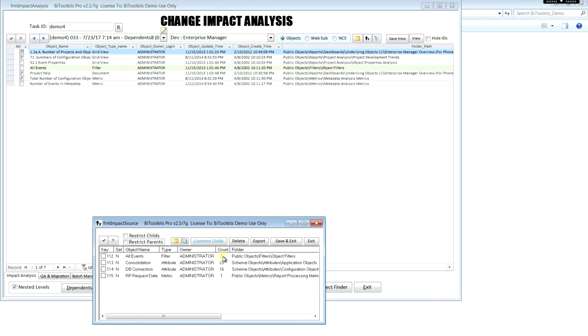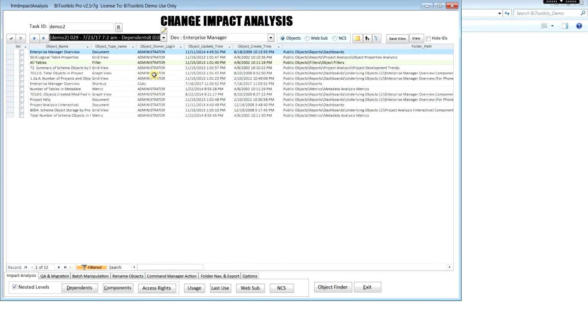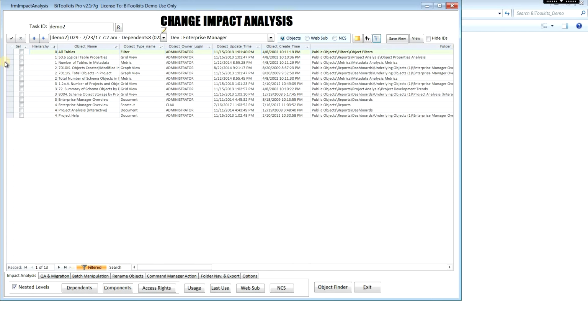Remember in Demo 2, we posed a question whether we know which of the level 0 to level 3 objects are used in the level 4 objects. Let's work on this. Let's select Demo 2 batch. Let's toggle the hierarchy view. Before we start, let's copy the object IDs that we need to use in later steps.